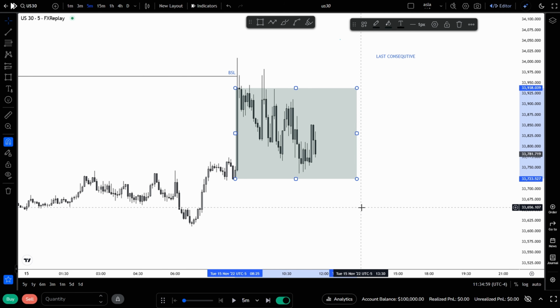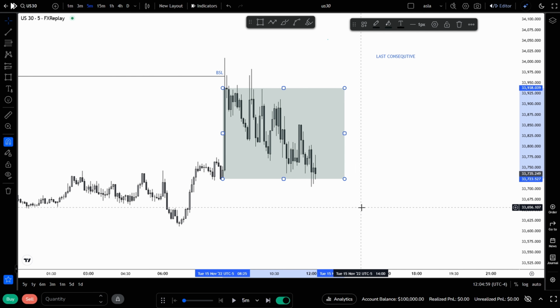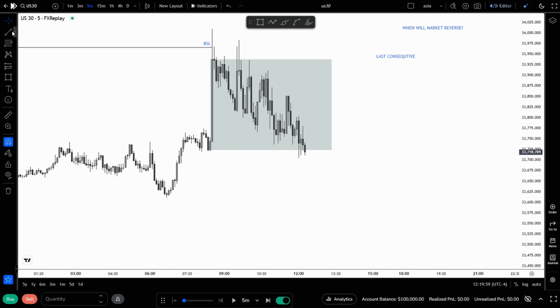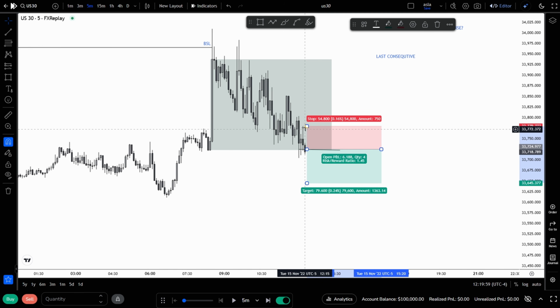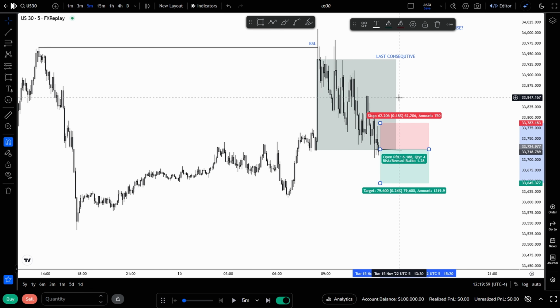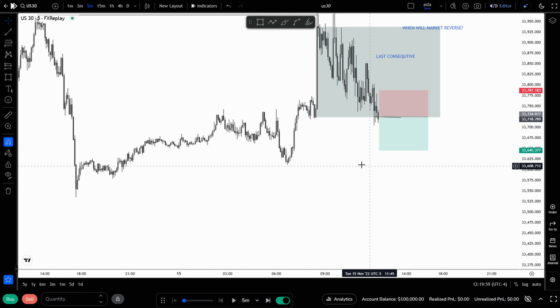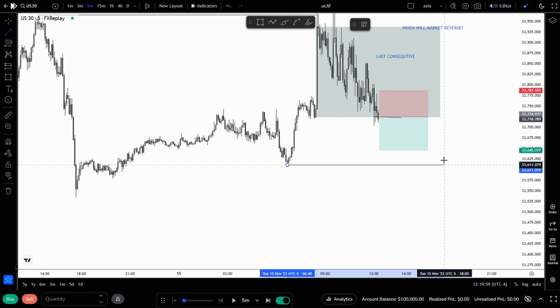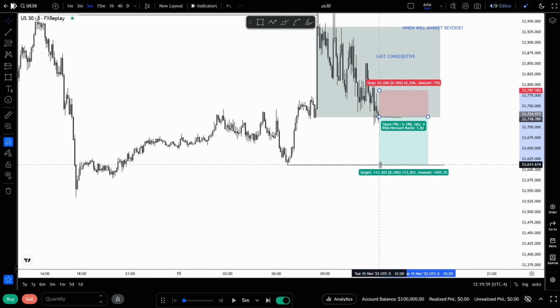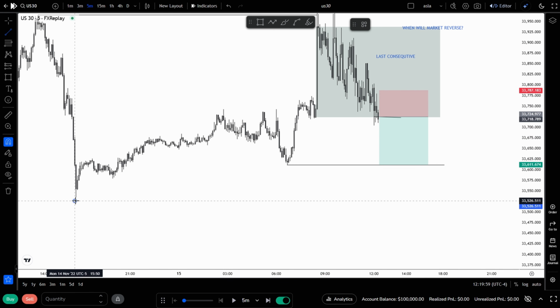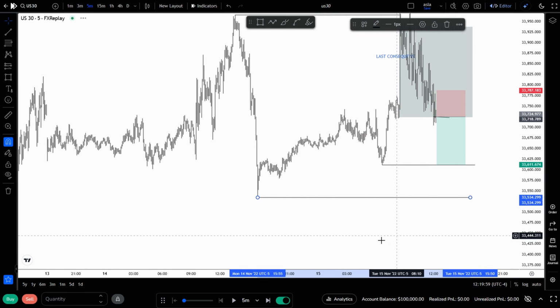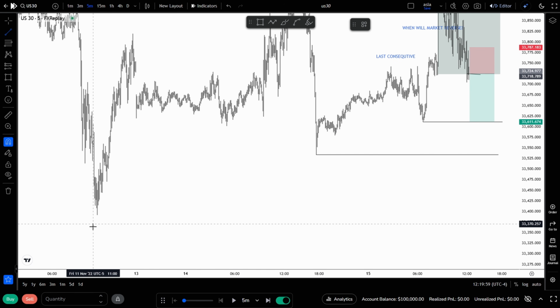You can clearly see that after the buy-side liquidity is taken, price closes a candle body below the last bullish candle. When that happens, the level effectively becomes a reclaimed order block, and that gives us a potential short opportunity. Once we see that close below the level, we can enter the trade on the next candle. Now the next step is identifying our target. A simple approach is to target the nearest liquidity level.